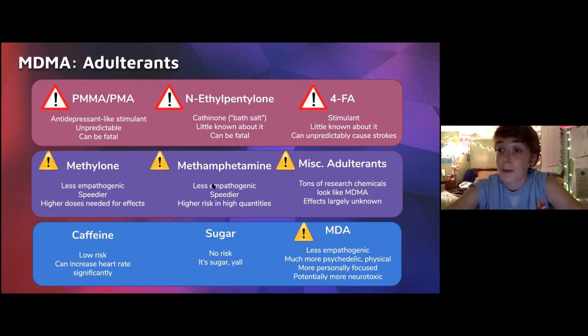The other thing about this is that the test kits have a very limited number of things that you can test for, and a lot of internet resources that tell you what to look for on the kits are not actually that reliable. So what you're really looking for is, oh, this substance really does not match this thing that I'm looking for, which means that it's probably mostly not what I'm looking for. Proceed with caution with all these things.